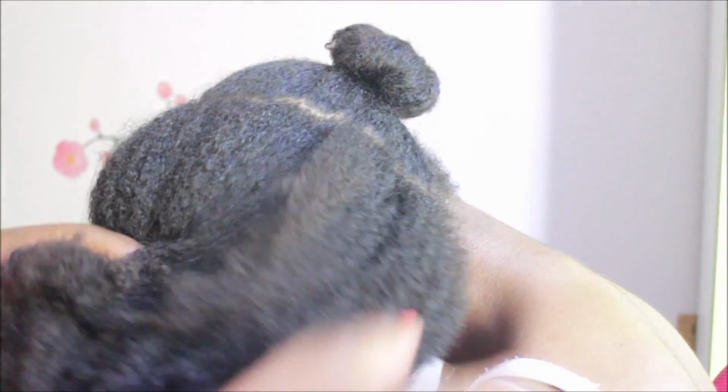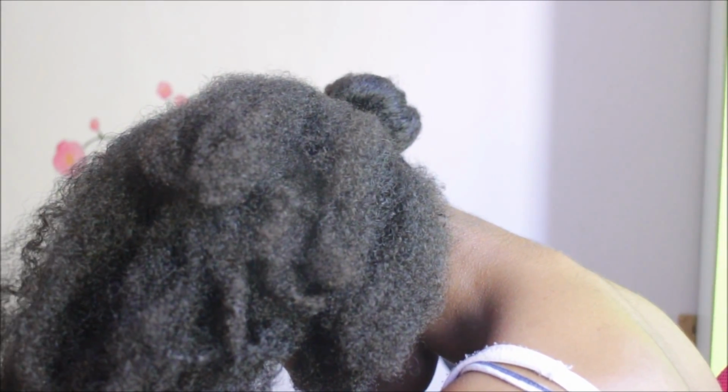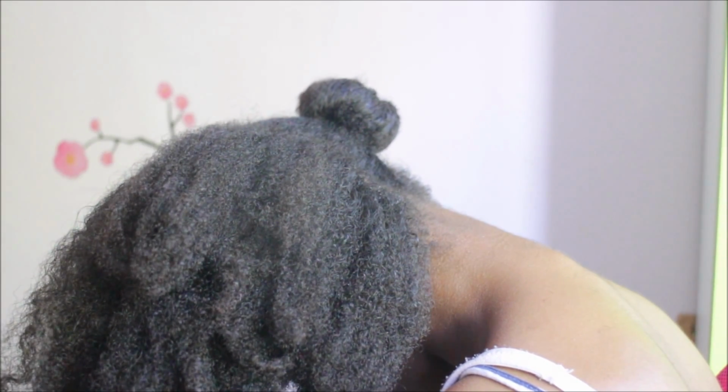But the Honey Ranges just gives the hair life. It really does. It just puts that magical moisture into the hair, as opposed to water. Water's okay. Water's one of the greatest moisturisers you can use, but it's not going to leave the hair fully moisturised. So it's really important to make sure you're using products like Honey Ranges that leave a layer of moisture on the hair, so when it dries, that layer of moisture is still on the hair.